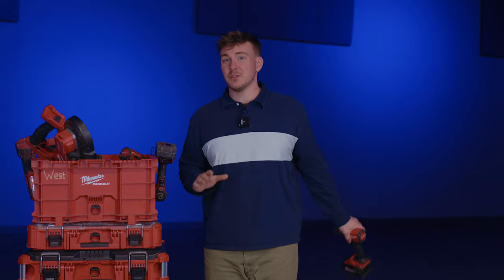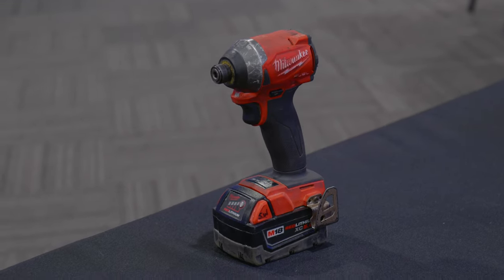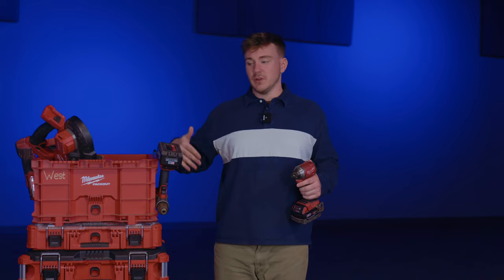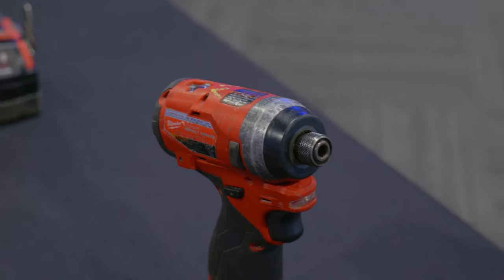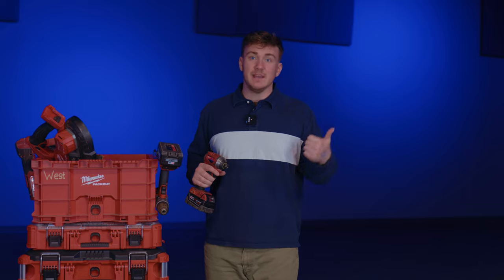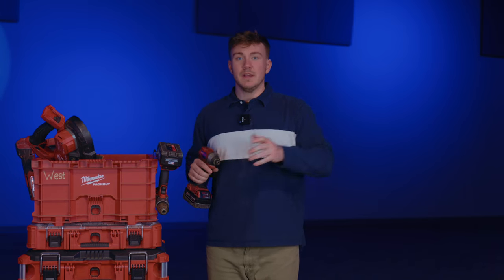Number two is probably the most commonly used for myself, and they usually come together — it is the impact driver. It's got a quarter inch slot in it, so it takes a little quarter inch hex driver bit, and you can get all types of bits. This is really the tool that I use the most. All my drill bits that I keep with me constantly, I have them so they can fit in this impact because I keep this in my bag. It just makes life a lot easier not having to switch from drill to impact. It has a ratcheting feature, so you'll hear it when it starts buckling up — it'll hit and kind of go off, while the drill is more of a constant speed.